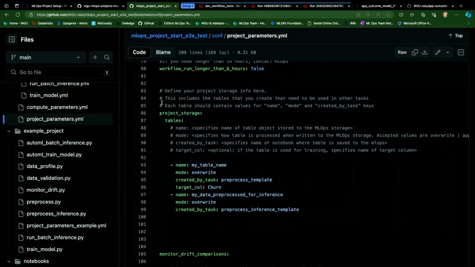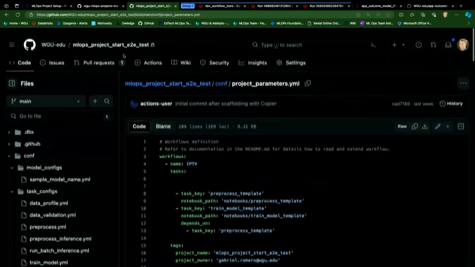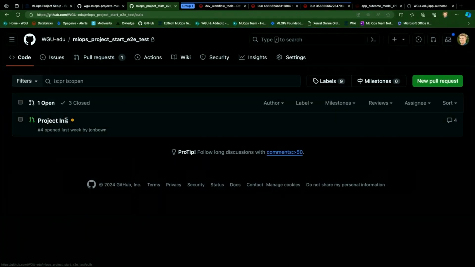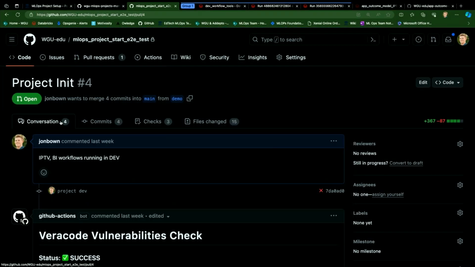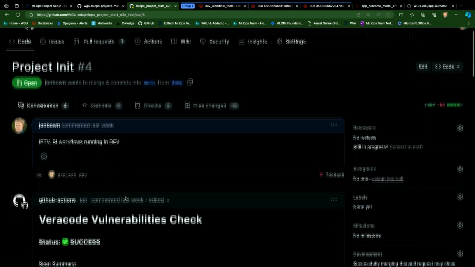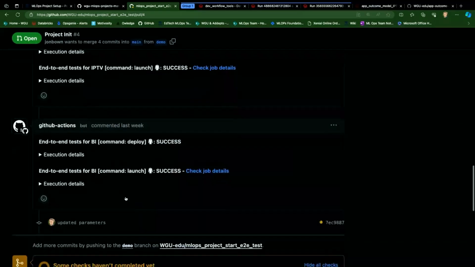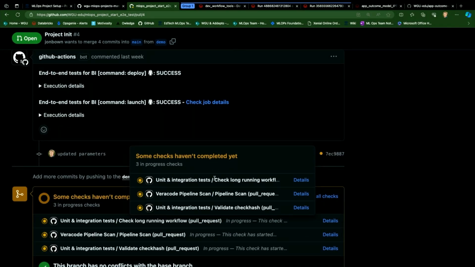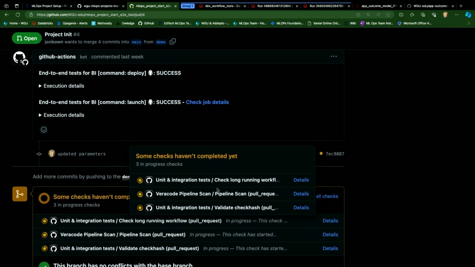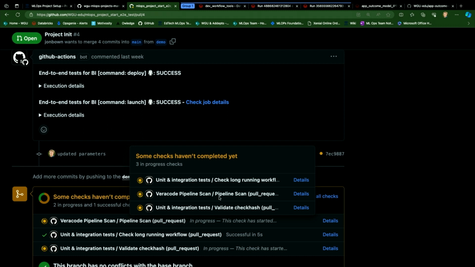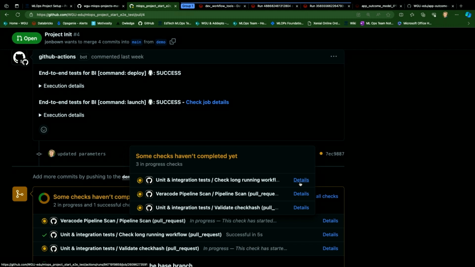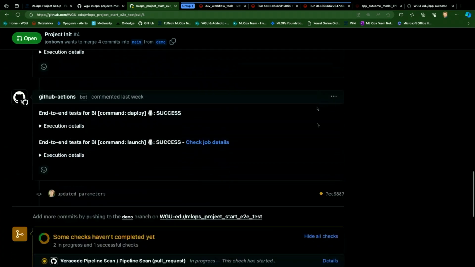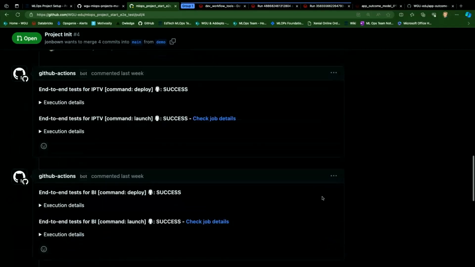And I've already gone ahead and created the pull request off this demo branch, just to show you a before and after without having to wait. So you'll notice that I just made this commit, and I've got these workflows running now. It's got unit integration tests, some security scans, and some other things. But this unit integration test is what's going to run my end-to-end test. It's going to deploy the workflows back to Databricks, so that you can see that running just based on that commit.